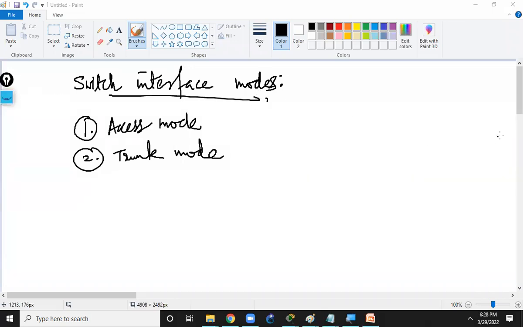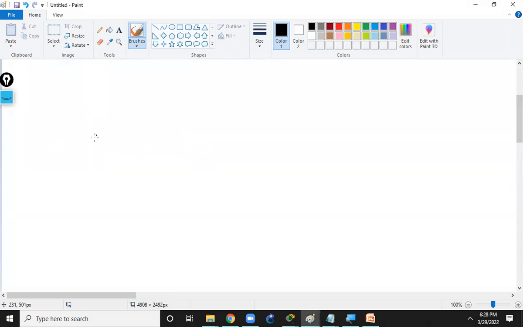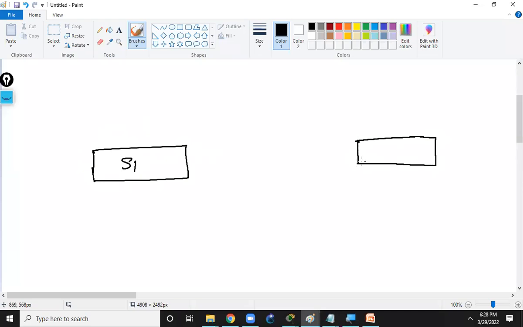Okay, suppose you are having two switches, S1 and this is S2. Okay, so let me draw it bigger. Now suppose you have F0/1 and F0/2.